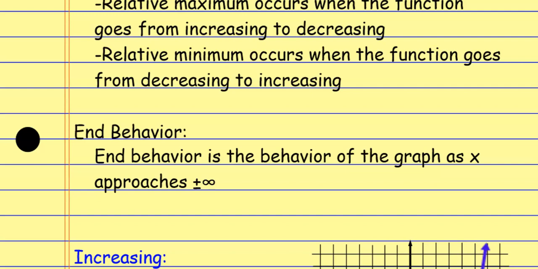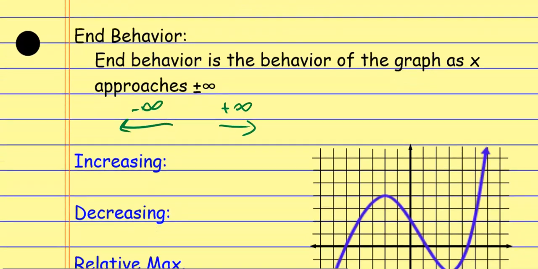And so, again, don't be alarmed here by this notation. It says the end behavior is what the graph does as x approaches plus or minus infinity. Well, that's just a fancy way of saying left and right. Negative infinity just means, hey, that's as far left as you can go. So as the function goes to the far left, what does it do? And positive infinity, well, that's just going right forever. As the function goes to the far right, what does the function do? Does it go up or down? Okay? And so let's look at a graph here and let's identify some of these things.